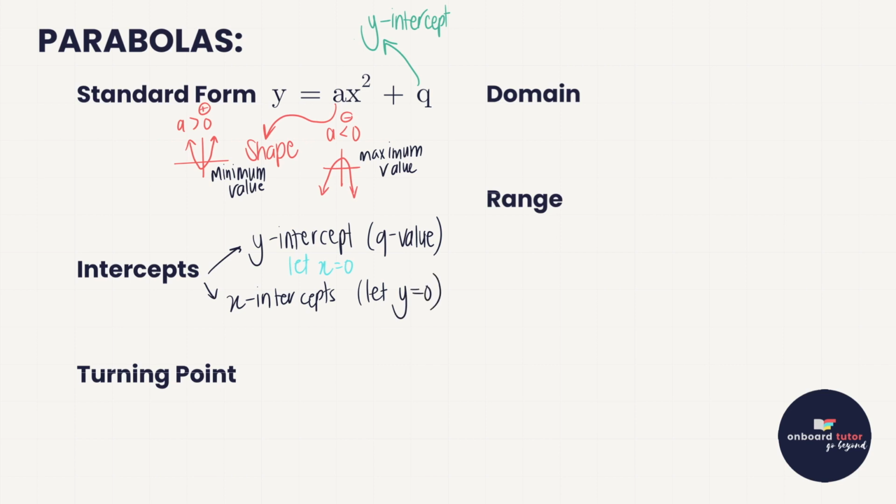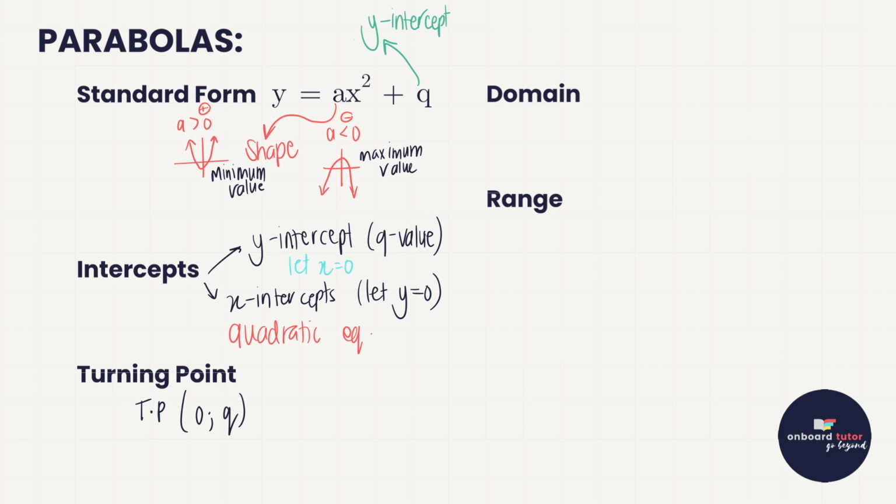And then we solve. It's a quadratic equation, so remember that you need to factorize that in order to solve it. And then, very interesting, this type of graph has a turning point. At grade 10 level, the turning point is always going to occur on the intercept of the y-axis. That's not always going to be the case, but we can learn it like that for this year, and then next year we can grow our knowledge a little bit. So the turning point occurs when x is equal to 0 and y is equal to whatever this q value is. If it's 22, then y will be equal to 22 over there at the turning point.